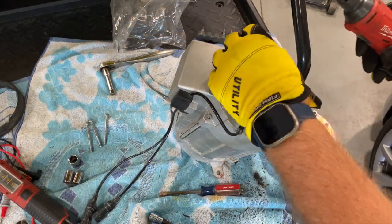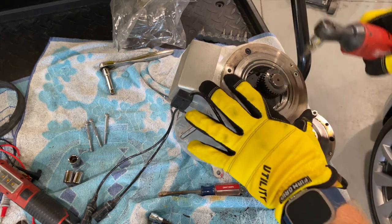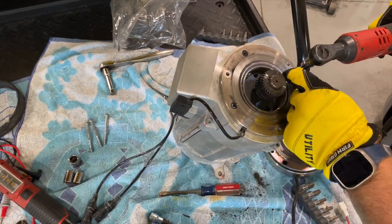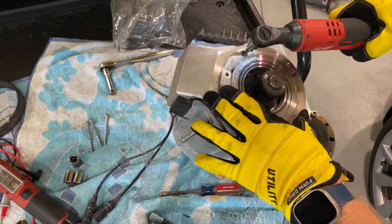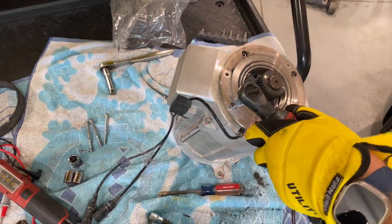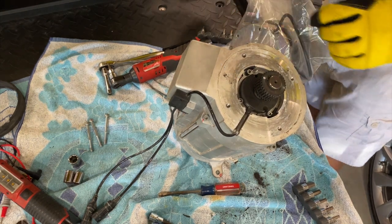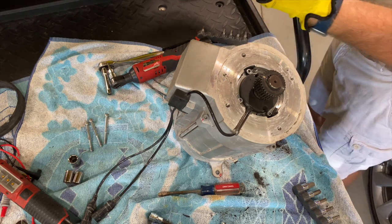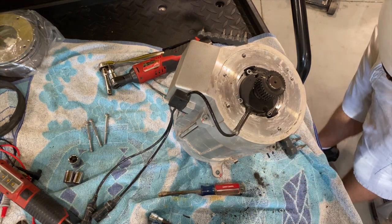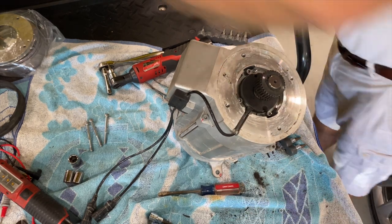All right, here we go. We're going to take off this pressure plate flywheel. It says it's 5/32. I guess that's the right size. By the way, I'm wearing the appropriate white shirt and light shorts to work on this because this stuff will get on you and stain everything. So make sure you wear white pants and a white shirt. Whoever does your laundry will thank you.